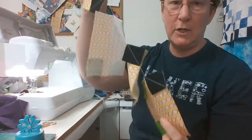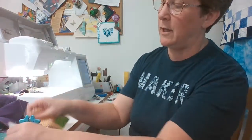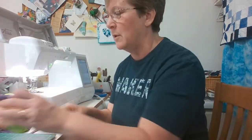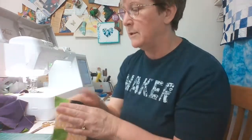Okay, since Nan reminded me to use my thread cutter, I'll angle that down so you can see how that works. So I've got my chain and I just separate the blocks so all I see is the thread and I just pop it right over that blade. Inside the plastic piece, I have put one of my used rotary cutter blades, and that's what we're using to snip. So it's kind of like a sharp knife there to trim our threads.